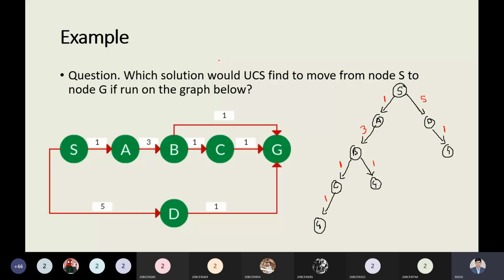S is our starting node. With the help of the cost, tell me right now. That will be SABG. Okay, why? Can you explain your idea so other students can listen properly? Because going from S to G, the cost of this path will be 5, and all the other paths will cost 6. So 5 will be the minimum, and we'll take this as the optimal cost. Think about the cumulative cost.